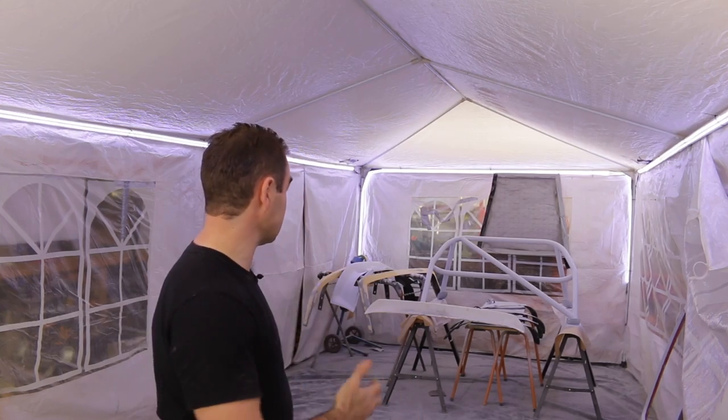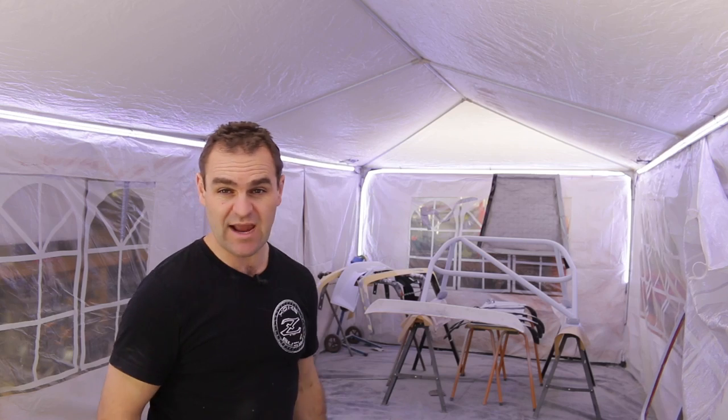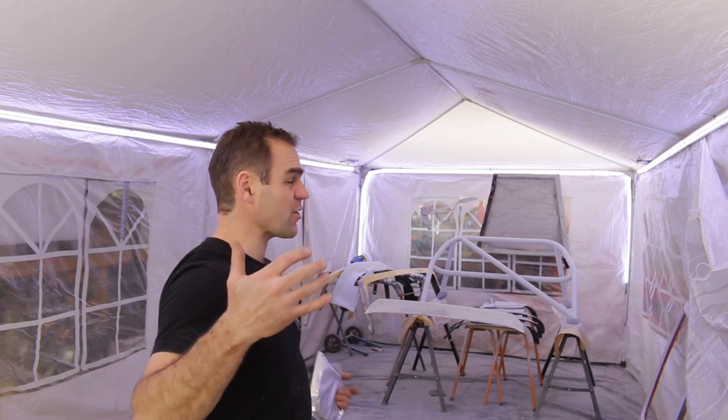Now, one of the things is with this lighting, it's very similar to how it probably looks on camera, it's very blue in here. Now, I got cool white LEDs because I thought that's closer to natural light. The trouble is I think these are a little bit bluer than natural light.